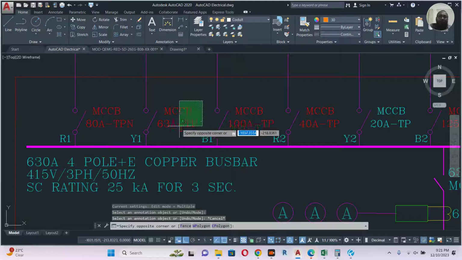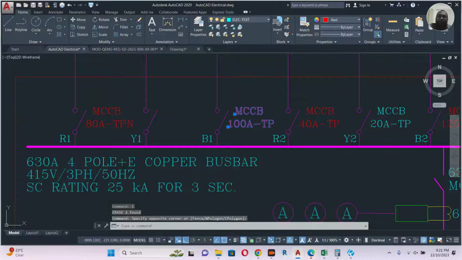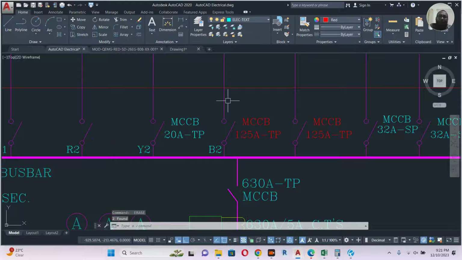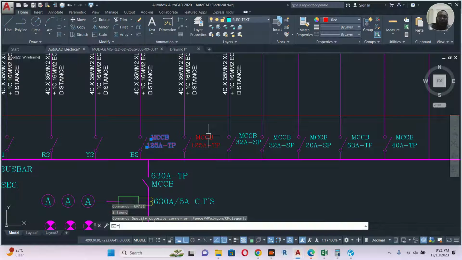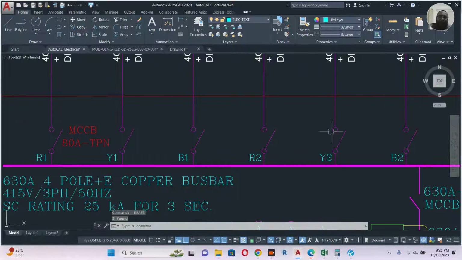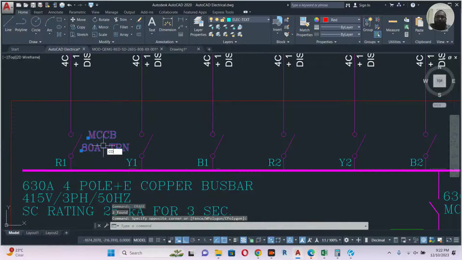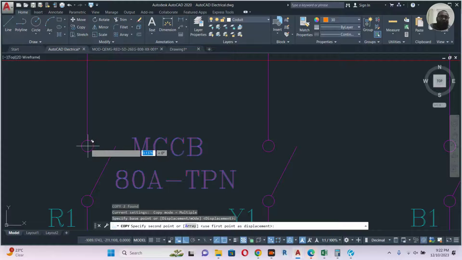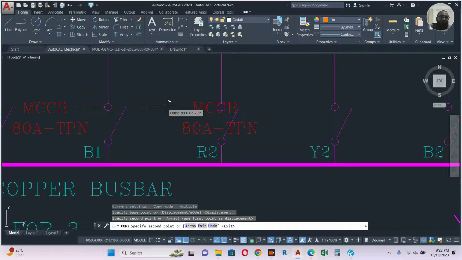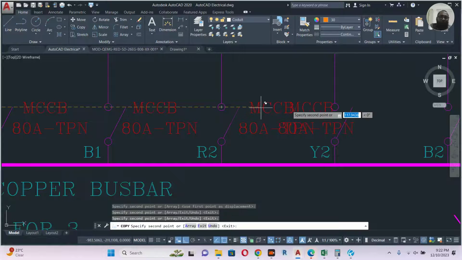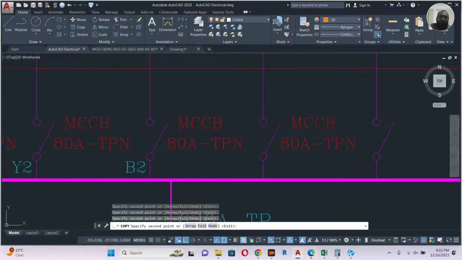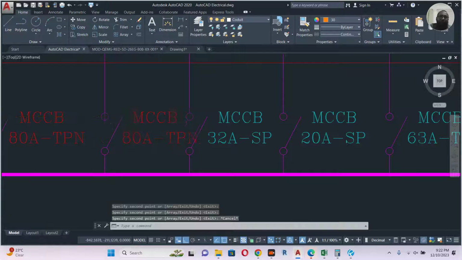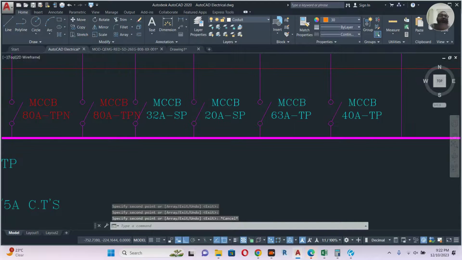and let's delete this SLD. Little boring, not interesting, but what to do? If you want to be a professional, you have to learn these things. So let's copy this one. I should go for the copy area. Okay, let's keep the spare breaker like this, no problem.